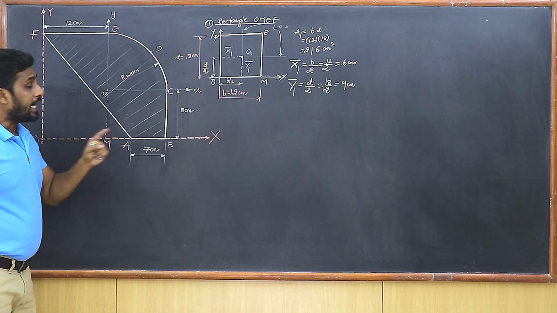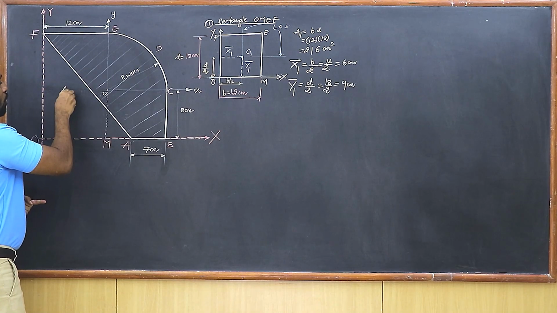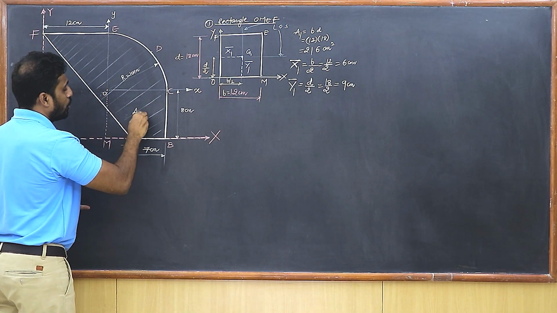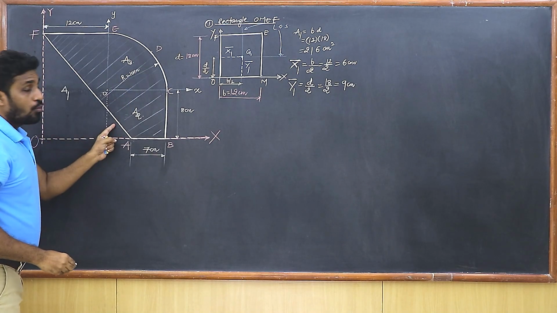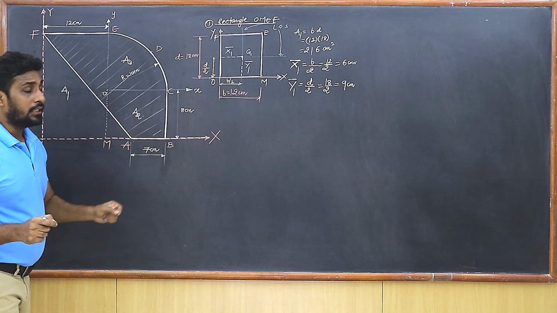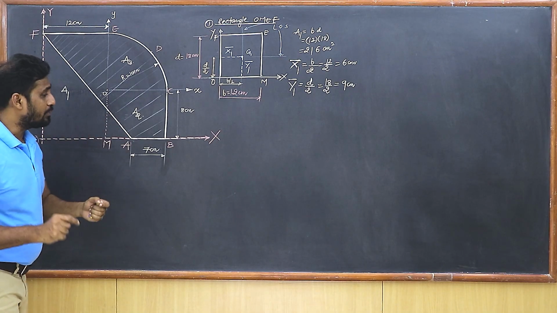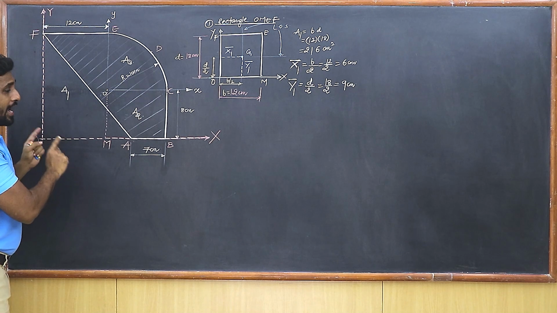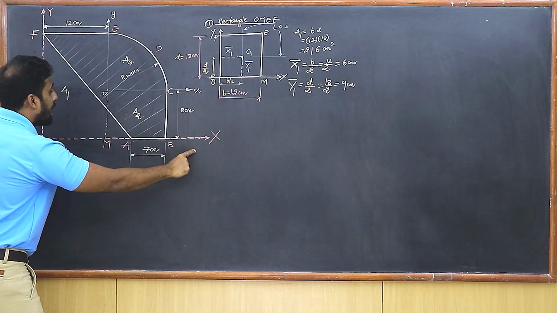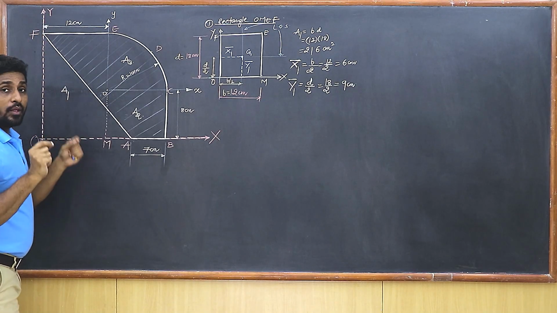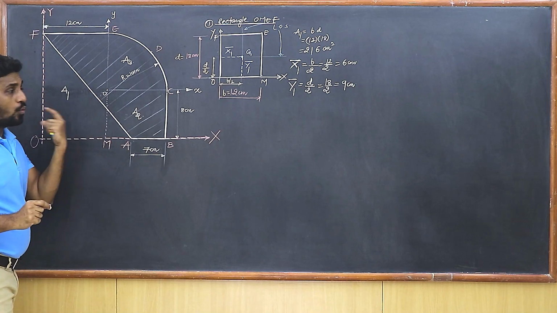Now let's take the second standard shape, which is the smaller rectangle. So there was this bigger rectangle, so I'm going to call it as A1, then the smaller rectangle, that is going to be A2, and the quarter circle, I'm going to call it as A3. So let's take the smaller rectangle. Now students, you should always take the position of the plane laminas or the standard shapes with respect to the original x and the y axis. Here I have kept the entire plane lamina in the first quadrant with the new x and the new y axis. So wherever the position I'm going to tell for the standard shape, it should be with respect to the capital X and the capital Y axis.